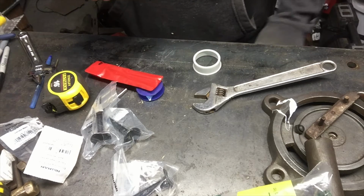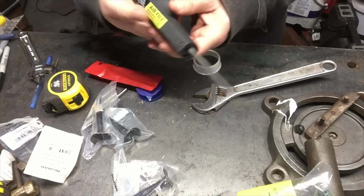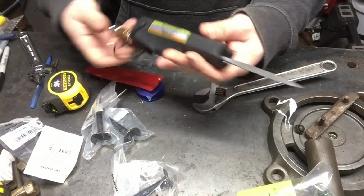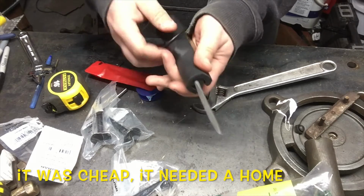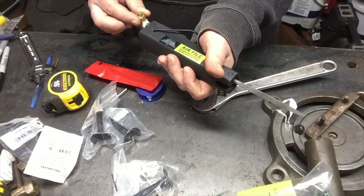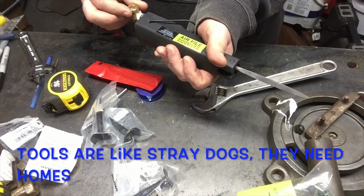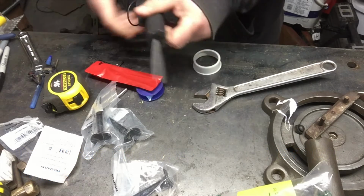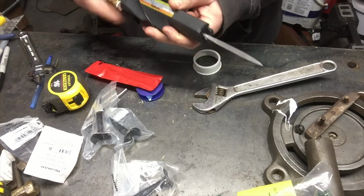I went and put an extra long thing here. I should take it off, but I picked this up at Harbor Freight. It is an air file, which I probably should take that off because this thing doesn't work, but it's got a little adjustable max air, I don't know, whatever. But yeah, I bought an air file for 15 bucks. It was on liquidation. Can't go wrong with that, right? Let me take this thing off. I want to pause it for a second.